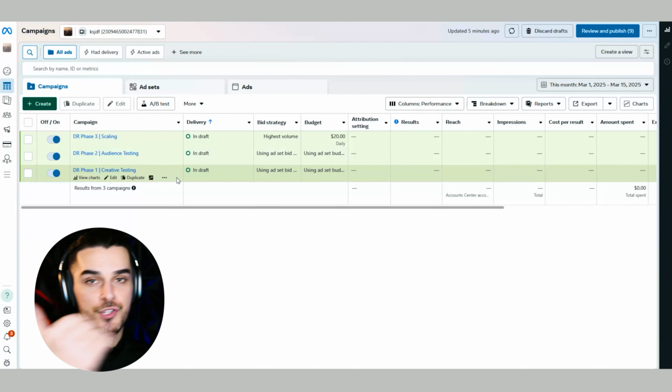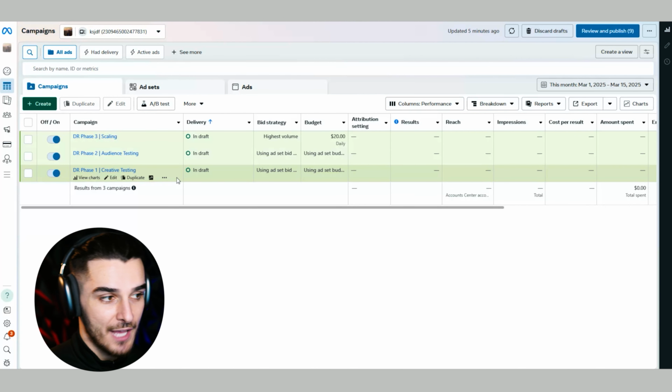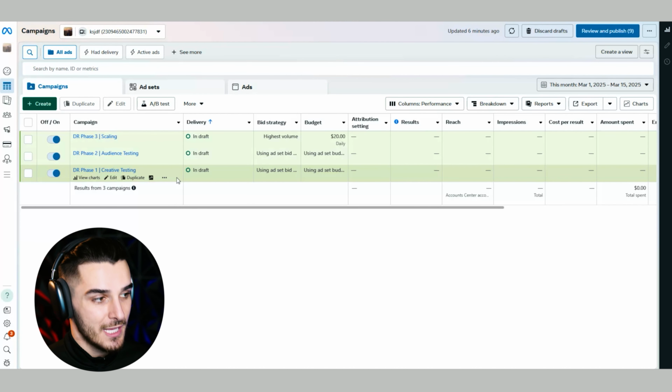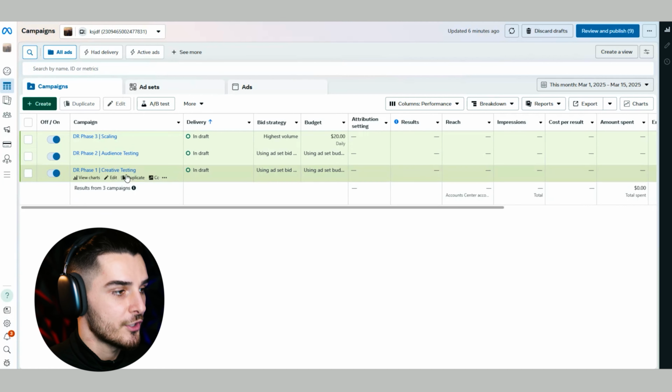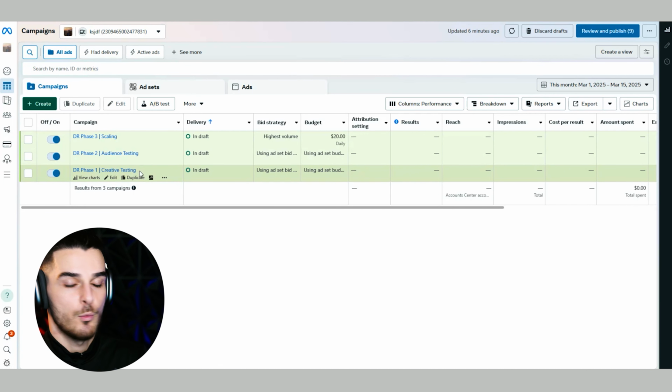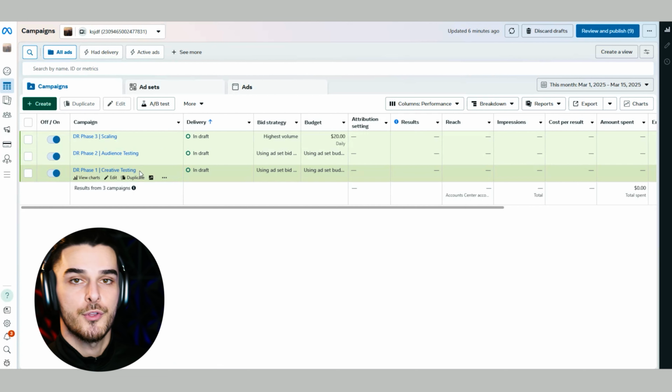And even if you do send the data back through a software tool like AdCong, it still takes around 30 days for you to send that data back and for Meta to start optimizing it. So again, that's why we're going super heavy on the creative testing early on, because we really want to identify what messaging and what style of ads resonate with our core audience.